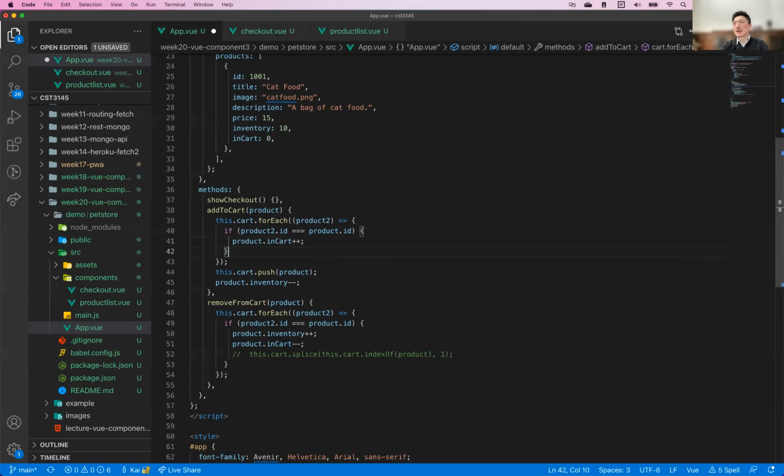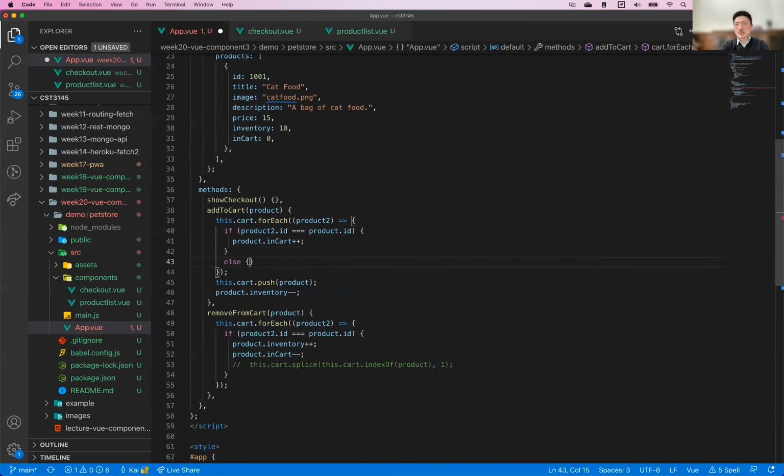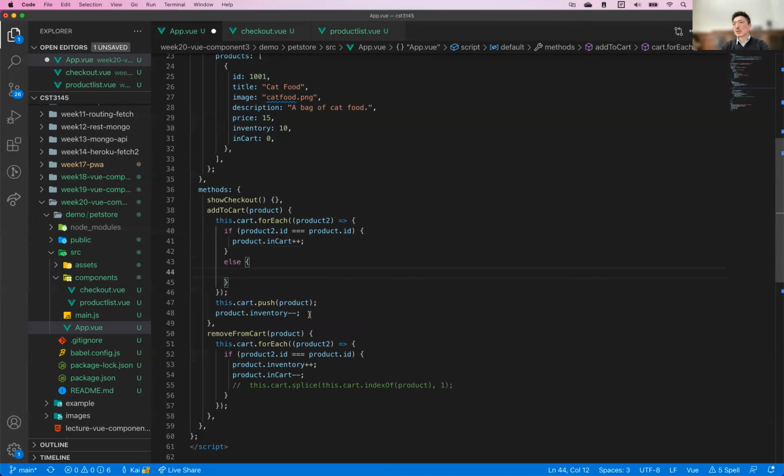Okay, and if it's not the case, I would just push the product because that doesn't exist in the cart yet.